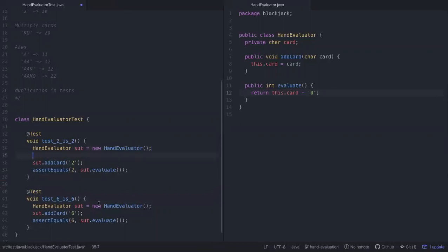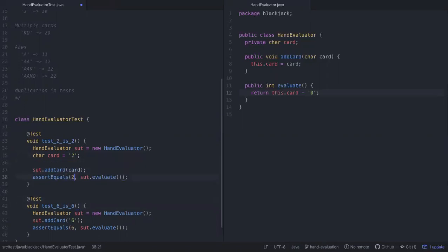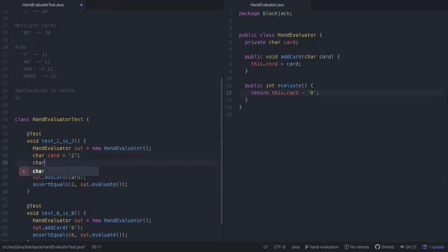First of all, the constants are what look different, so let's check those out. We have a char, that's a card, and that's 2. So I'm going to replace them with variables instead of constants. All right. Then this is the value of the card, right? So let's say char value is 2.